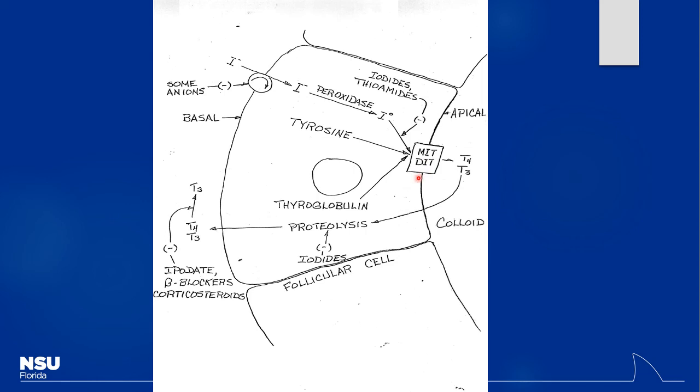From there, you're gonna break off that thyroglobulin, right? It undergoes a proteolysis process, and then it just gets secreted out into the bloodstream as both T3 and T4, right? T3 being the more active form, T4 can be interconverted in the bloodstream over to T3, where it can then be more activated at that point, okay? We'll find there's ways we can interact with this to prevent this conversion, which may be useful for things like, what happens when you have way too much thyroid hormone in the system?